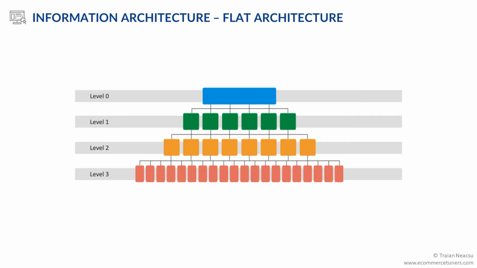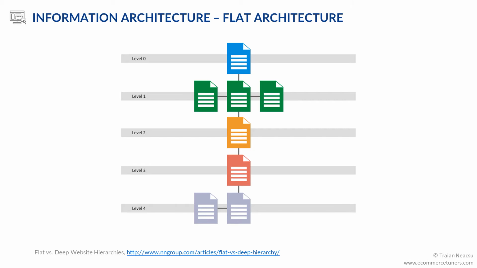The concept of flat architecture. In a flat architecture, deep pages, which are pages at the lower levels of the website hierarchy, and those are usually the product detail pages, are accessible to users and search engine bots within a balanced number of clicks for users or hops for bots. This figure depicts what flat architecture looks like. The opposite of flat architecture is the so-called deep architecture, and it may look like this. In a deep architecture model, pages are mostly linked in a vertical structure.